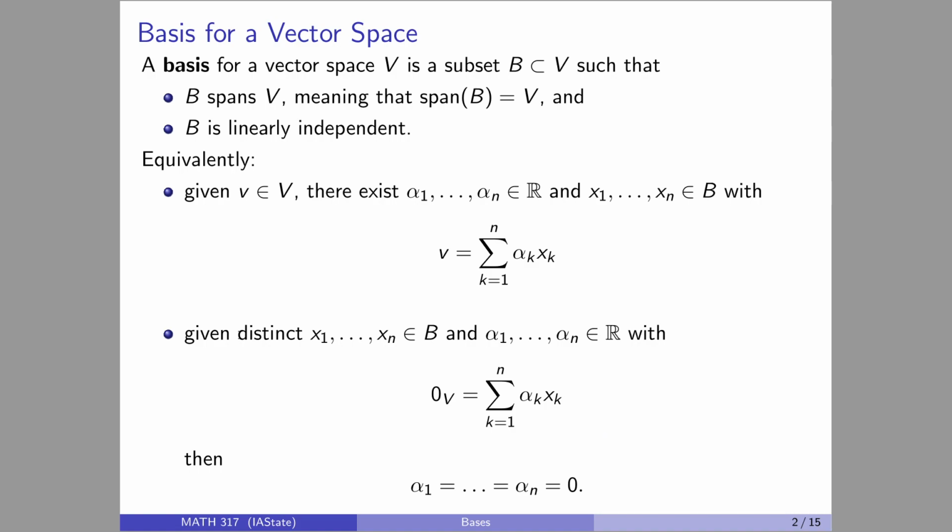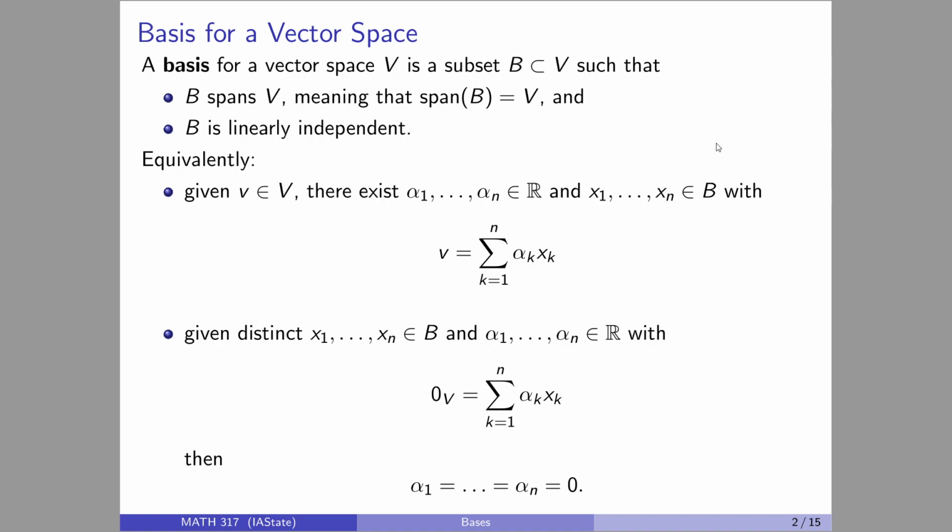And again, it's worth stressing the distinctness part here, as I've been doing, because a lot of the theorems that we want for linear independence require these things to be different from each other. Note that in the span, we actually do not care. There's no requirement that they're distinct here. We saw in class a couple of spots where you really need to stress that these are chosen to be different from each other, and that will rear its head coming up. But alright, so that's what a basis is.